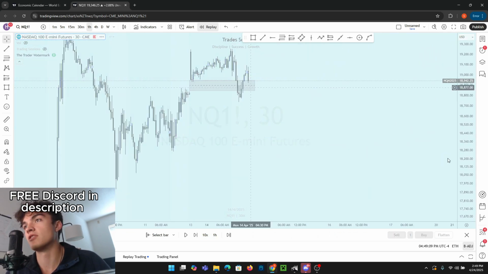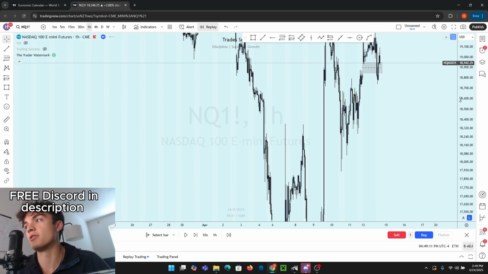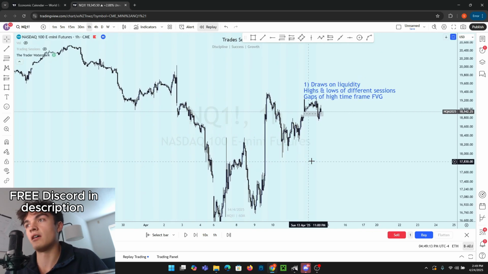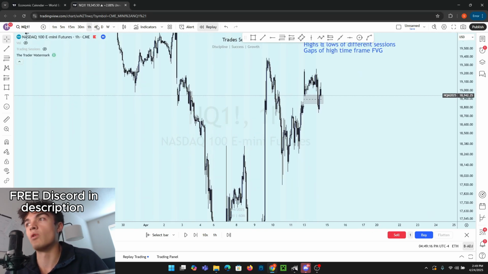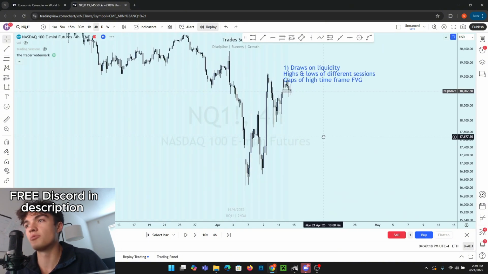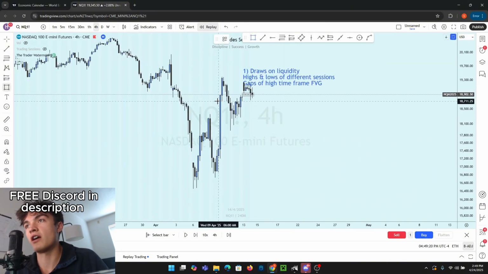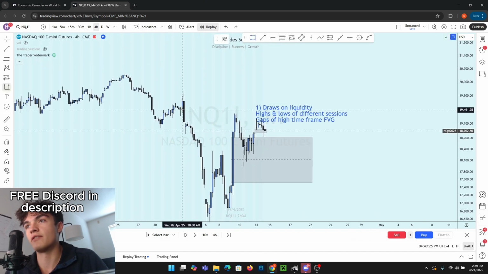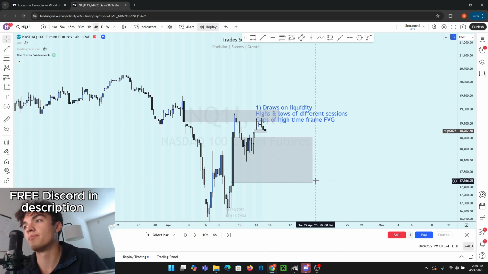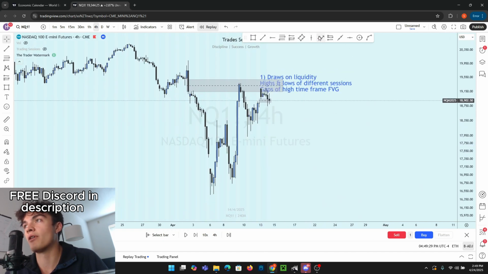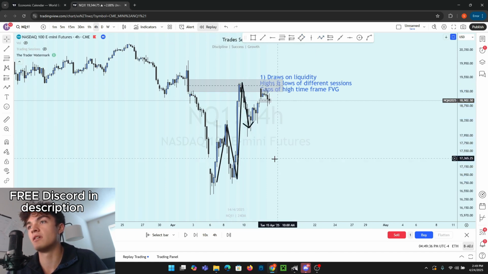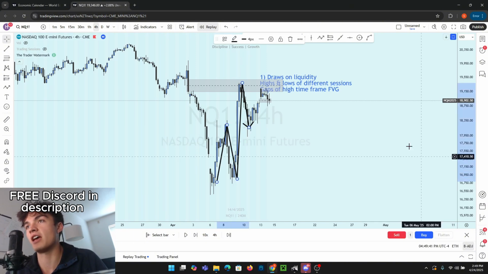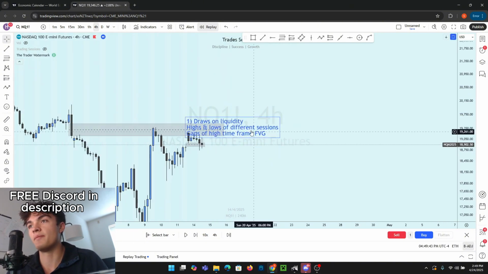I only say that because larger time frame fair value gaps have a much stronger liquidity than the 5 minute or the 1 minute chart, right? So boom, right here, this 4-hour fair value gap is a draw on liquidity, right? This 4-hour fair value gap right here, also a draw on liquidity. You can see how price was a magnet to this zone and rejected out of it. Price moved up from down here to here because this fair value gap is a draw on liquidity, right?